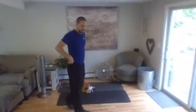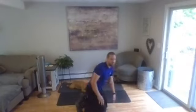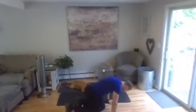Mountain climbers, hands on the ground, alternating legs, fast, slow, or do a squat if you don't feel comfortable doing either of those. I'll give you a few seconds. Let's go in, 5, 4, 3, 2, 1. Here we go.